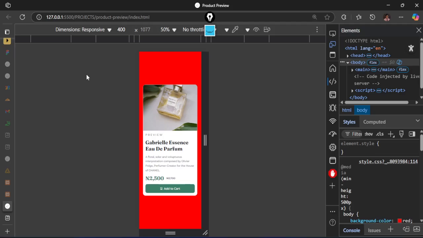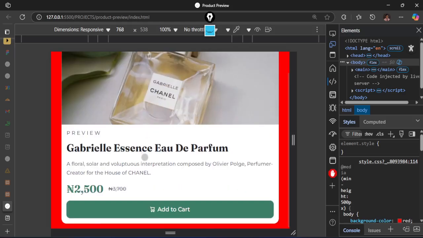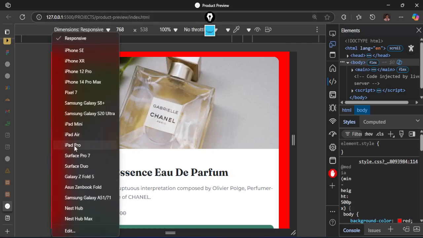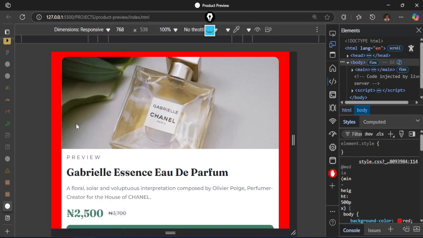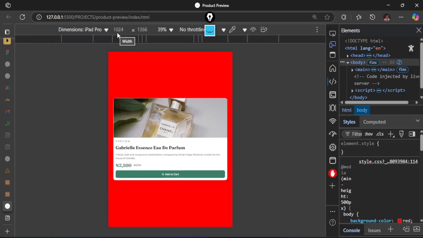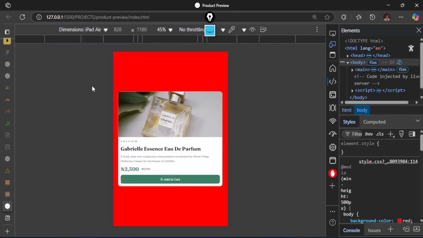So anytime I want to do a design for tablet, I can just quickly click on this one and it's going to show the tablet for me. But that doesn't mean this is how all the tablets are going to look, because there are some tablets that are more than the 768. For example here, if I expand this, as you can see, there is this iPad, which is a tablet, but it comes with different variants. As you can see, iPad mini is 768. But here there is iPad Pro, and you can see that it gets to a bigger screen, and at the same time we have this iPad here, which is 820. But they are within that range of 768 to 1024. So all tablets follow that range.